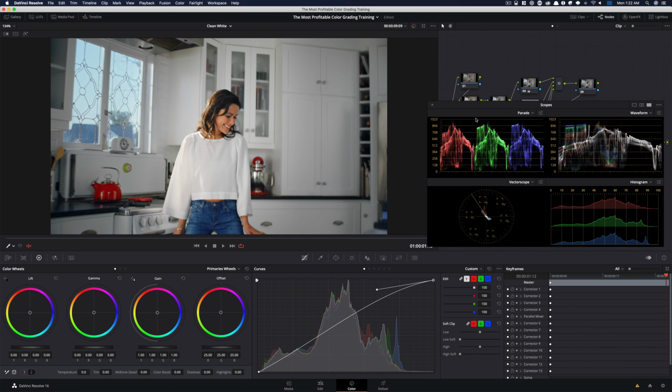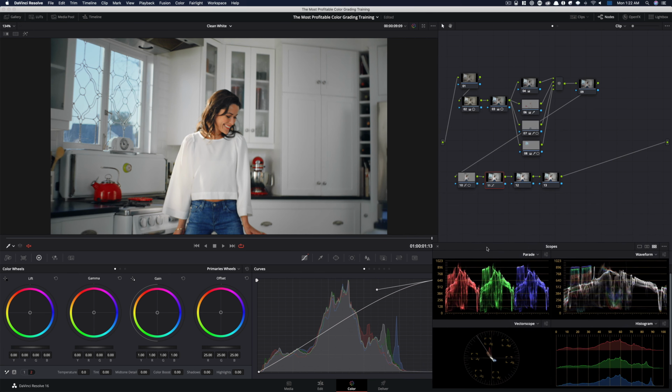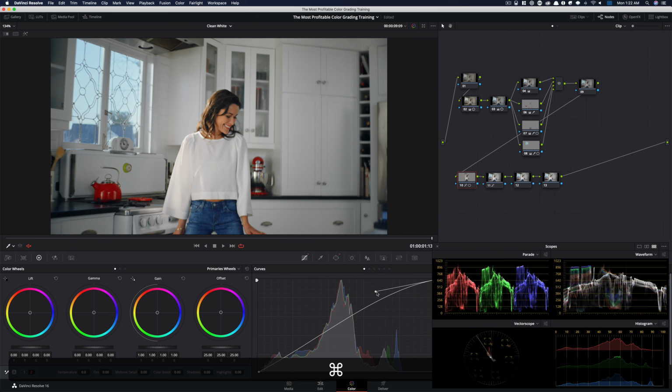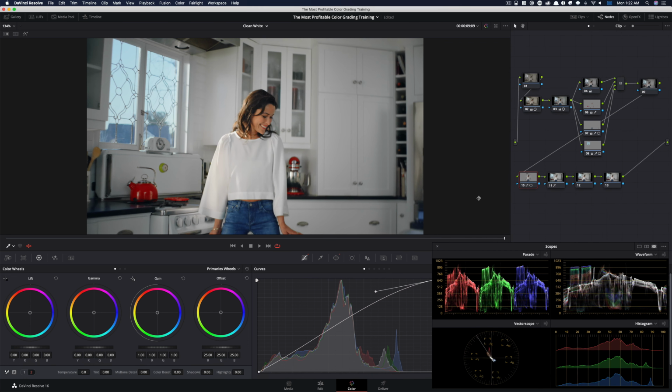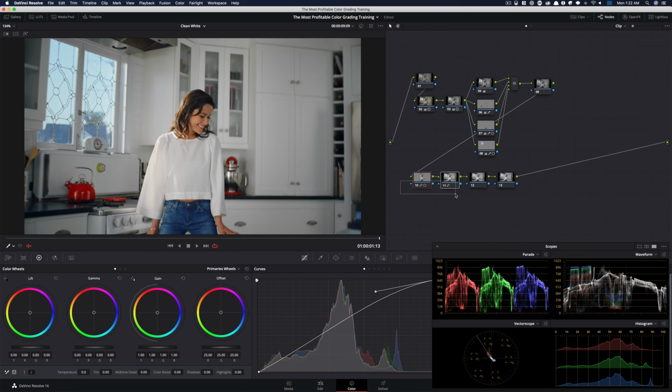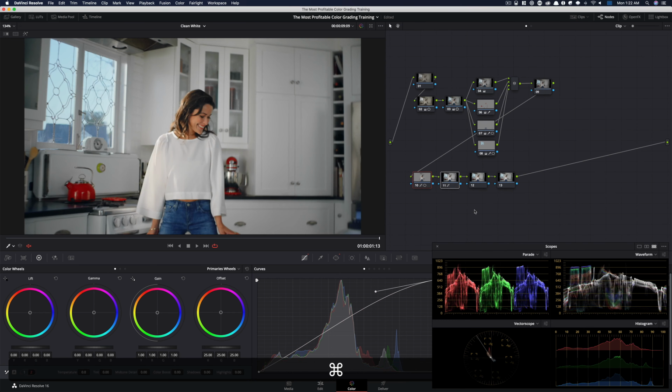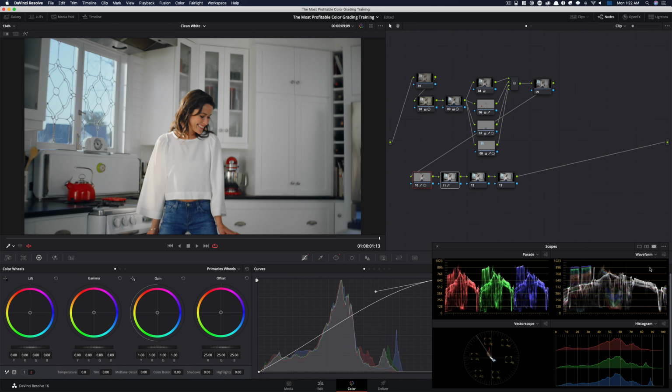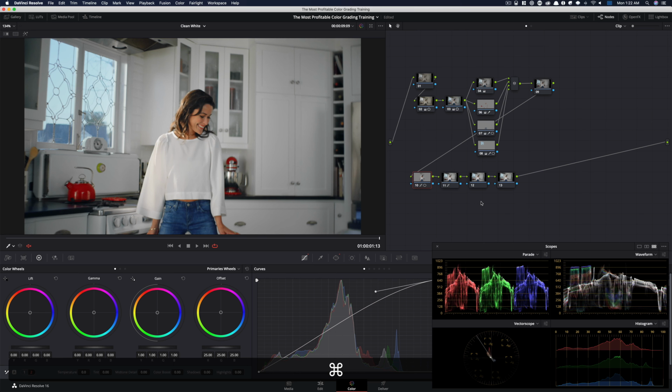Because if I pop the entire image out, then I can go back in here and pull her down a little bit. So now if I grab these two and turn them on and off, just look at how much pop we have, yet everything is under control. Nothing is going out of whack, okay?